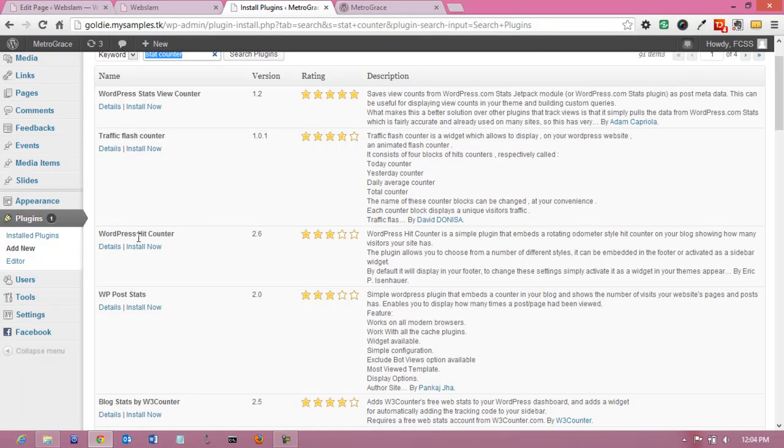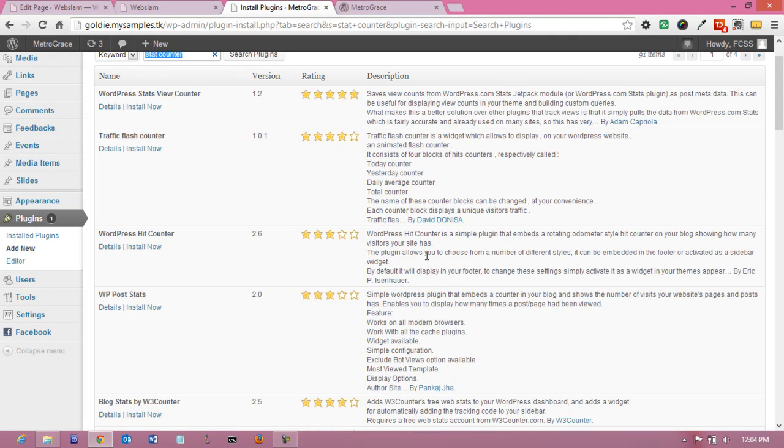Okay, so I'm going to use this WordPress hit counter. What I was just doing when I got silent was reading to see what it does. What I wanted to do specifically is add this to the sidebar. Remember, plugins can add functionality to the site itself or to the sidebar. Like, why do you keep mentioning the sidebar? So I'm about to show you what it's about to do.